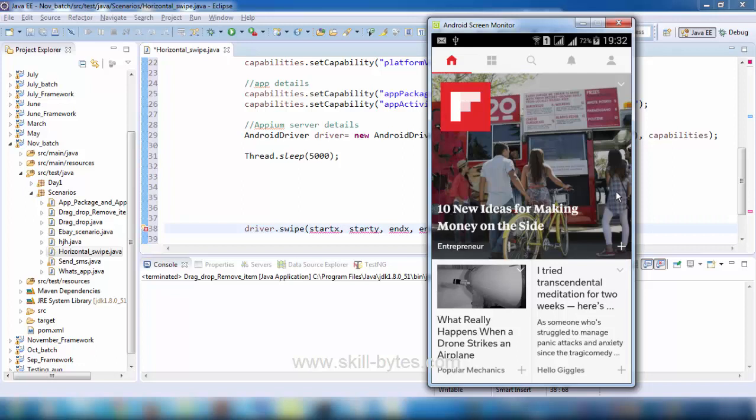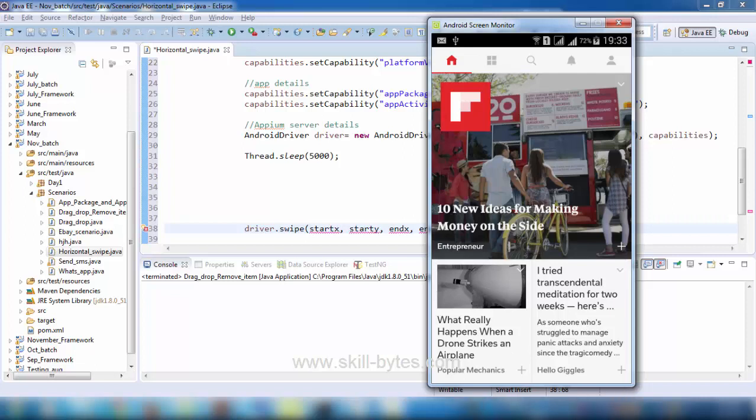Okay, my start x would be somewhere here, because I am swiping from right to left. So always my start point for horizontal swipe, my reference point is left hand side. What is the reference point for my swipe? My reference point is left hand side of the mobile. So when we say start x, we are saying with respect to this point, my start x would be 90% of the screen. Don't you think so? Of the x-axis.